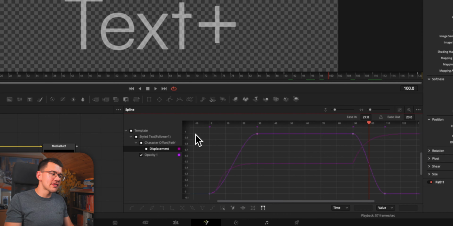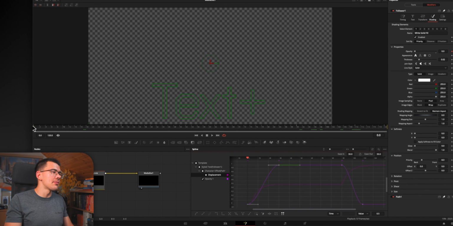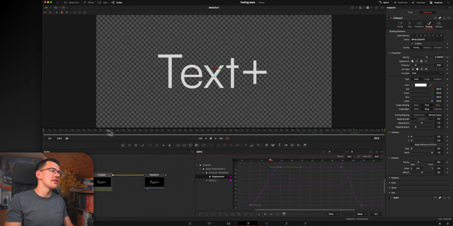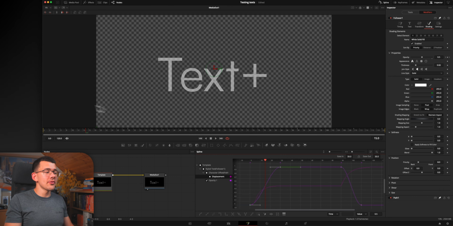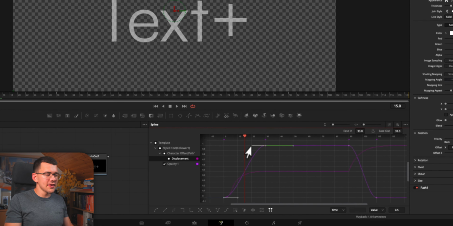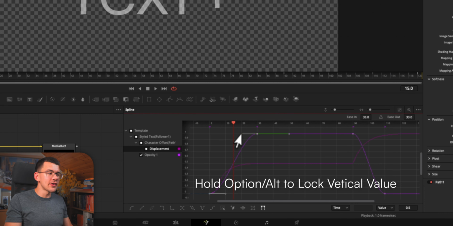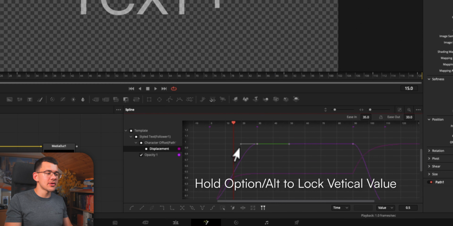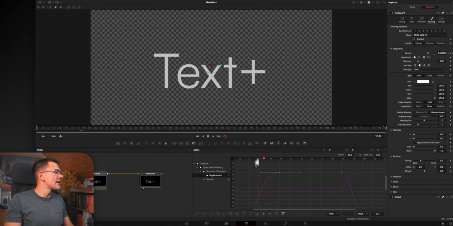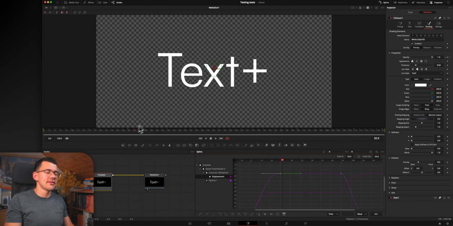So I'm going to select these two, and let's take a look at the beginning animation. Okay, that looks pretty solid actually. So I'm not going to play with that much, but I'm just going to grab this handle, hold down Option or Alt if you're on Windows, and drag this along. This is going to make sure you're not fiddling around up and down with it, but just moving it in a straight line. So I'm going to adjust this like that. And this should, yeah, that looks pretty good.